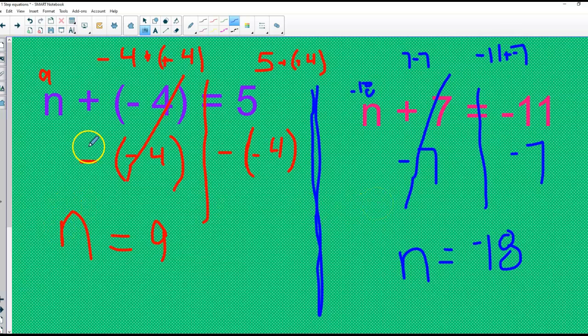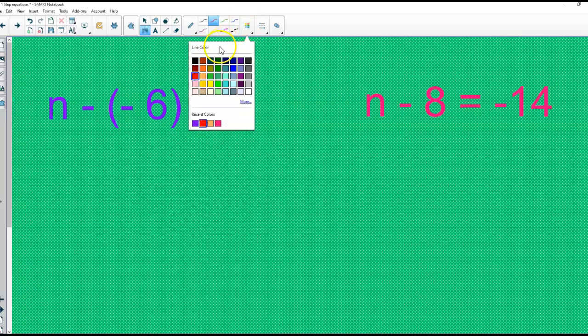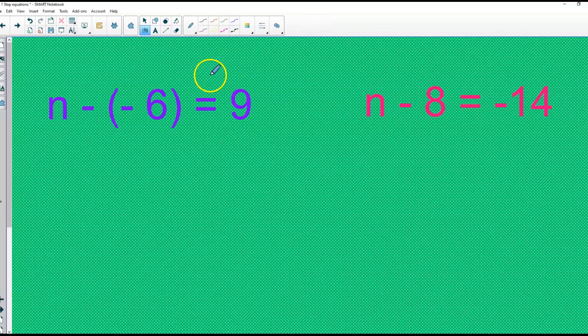Okay, let's look at one more set. We did addition this time. Let's do some subtraction with negatives. Okay, so last set here. These are subtraction problems, as you can see, and they involve negatives. Okay, so again, we're not changing how we do this. The equal sign here is going to be our sort of halfway point. What we do to the left, we have to do to the right. That's why I sort of draw a line down through it as a reminder.